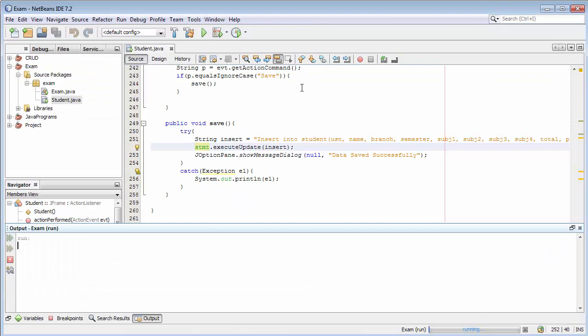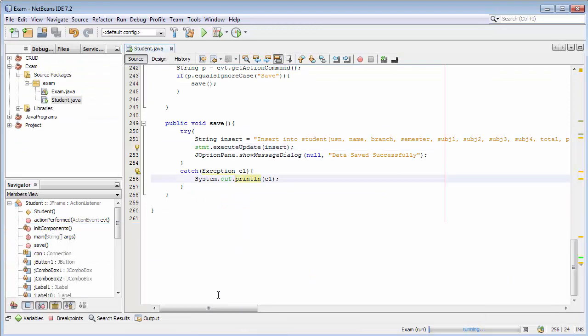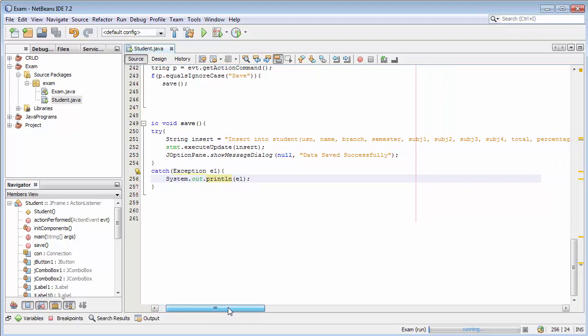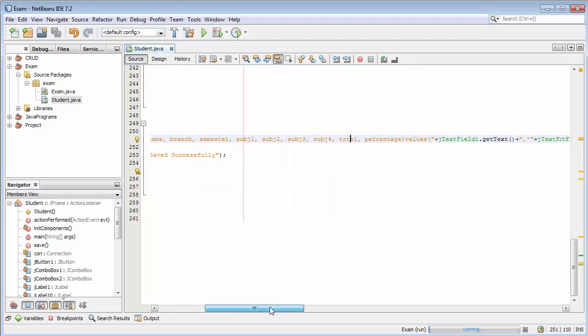So now let's come back to our file and check carefully what we have written in the query. String insert equals insert into student, which is our table name, and we have entered the names of the fields: USN, name, branch, semester, subject 1, subject 2, subject 3, subject 4, total, and then percentage, and then values.